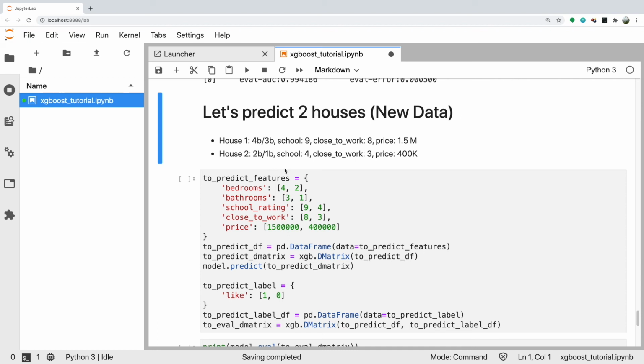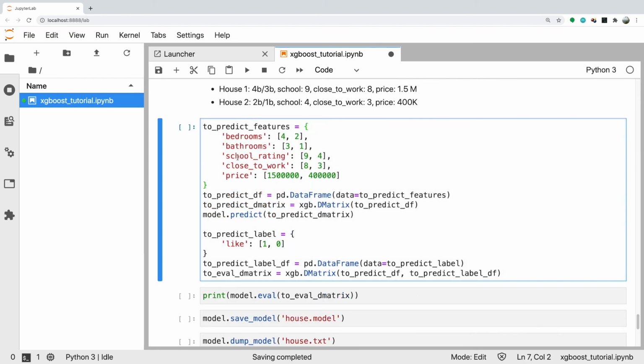I'll construct my feature map again. Basically, this gives the two examples: the first has 4 bedrooms and the second has 2, bathrooms 3 and 1, school rating 9 and 4, cost to work 8 and 3, and the price is 1.5 million and 400,000. From this map I create a data frame, and from the data frame, a DMatrix.